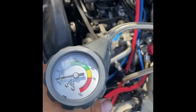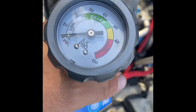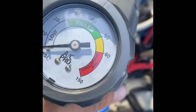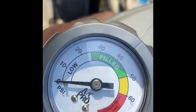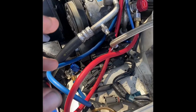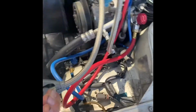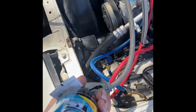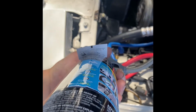Okay, we have actually hooked up the can, low side only. So we're going to run the gauge here that's on this can that came with it. And we're going to go and pull the trigger and fill it with Freon. There we go. I'm turning the can upside down because it comes out faster that way, because it turns the can to liquid.